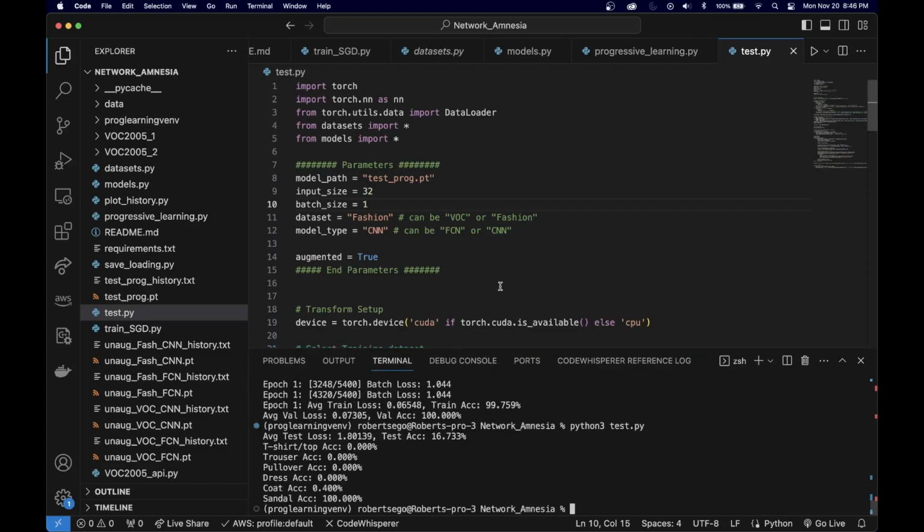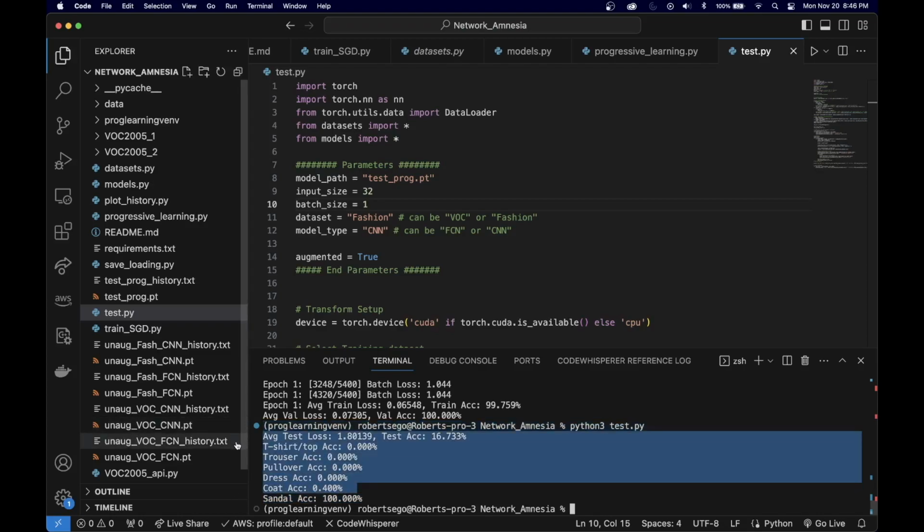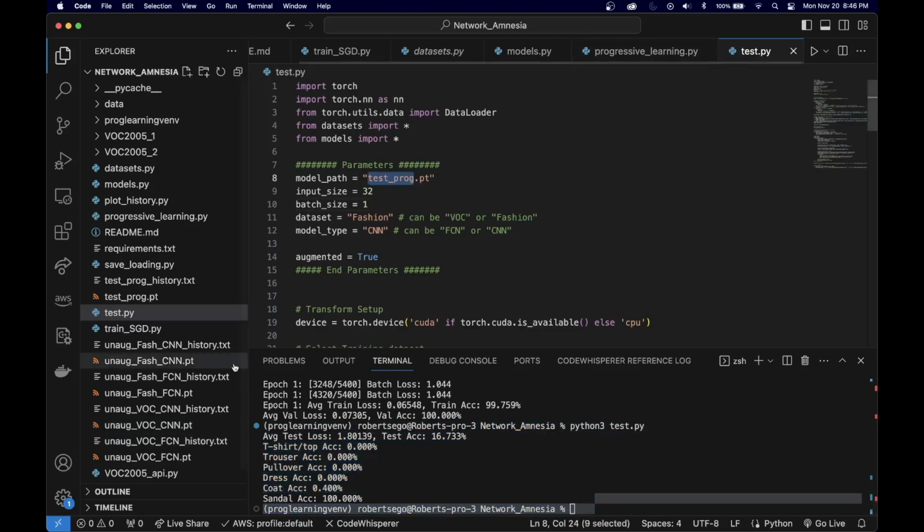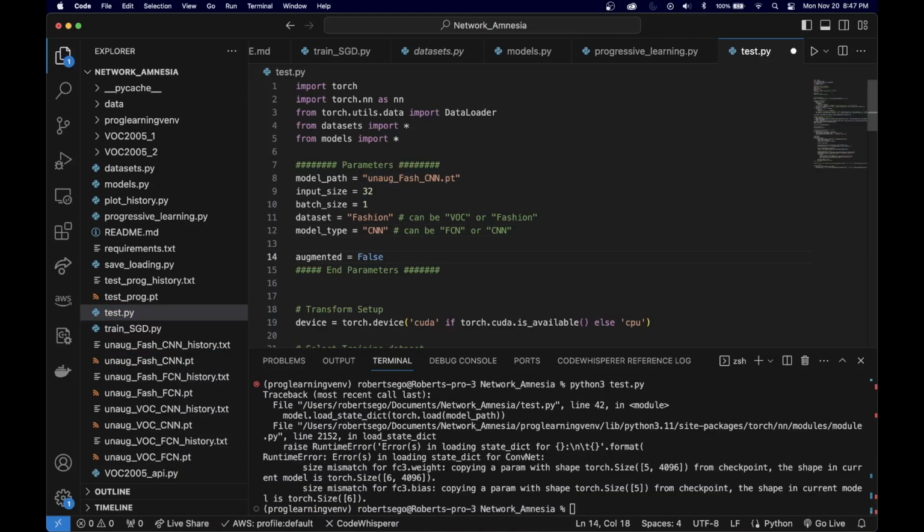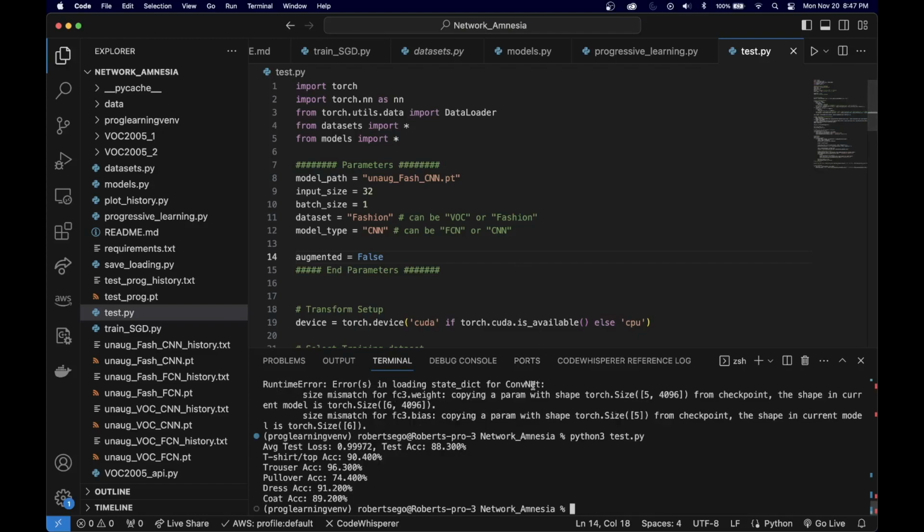Now, generally what I'm changing in my experiments here are these, which dataset and the classes themselves that I want to load in. As you can see, this progressively learned model is 100% accurate on sandals and nearly 0% accurate on everything else, for an overall accuracy on the test set of 16%. If we were to repeat the test on the unaugmented model, let's grab that name. Remember to set the augmented to false here if you're working with an unaugmented model. And there you go. It's accurate on almost all of the 5 initial classes.